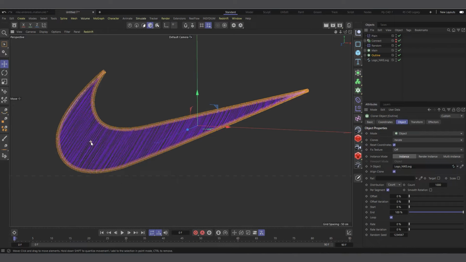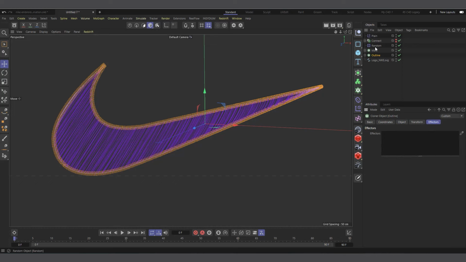You apply the same formula, like randomness to it. So maybe I can select the outline as well, come to the effector, and let's drag and drop in the same randomness, and you can see it's adding it, but I think it's too much. So let's see if we can reduce it in here, and also select the outline. We can bump it up more, 2,000, and it will be fair. It will be cool, right? So this is how you create the embroidery effect, right?